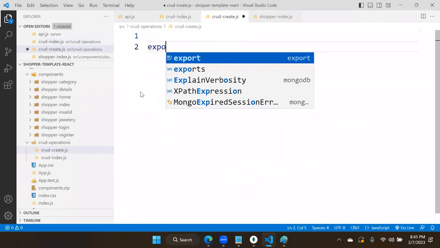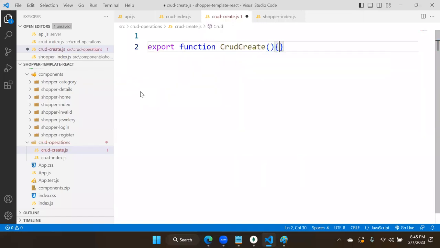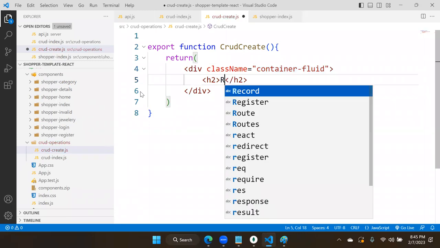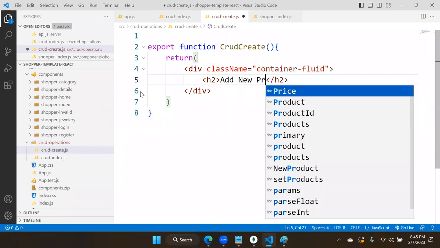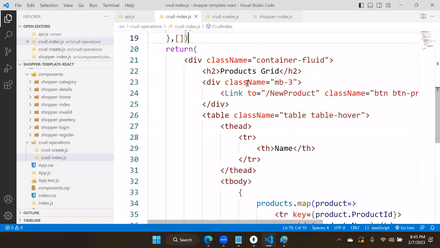It will have export function CRUD create, and it should return a simple div with class container-fluid. And here we will keep a heading: add new product. This is the page which should come when the user clicks on new product.